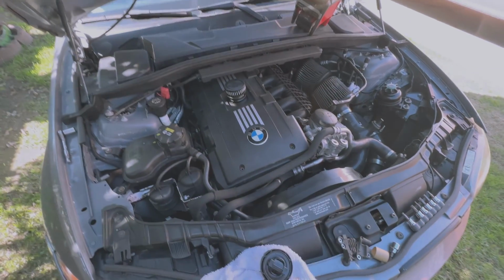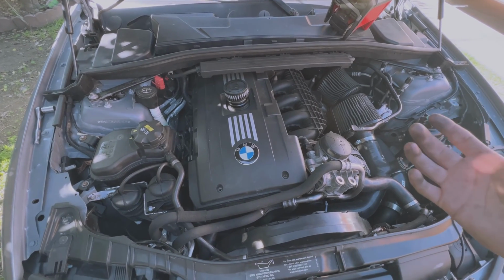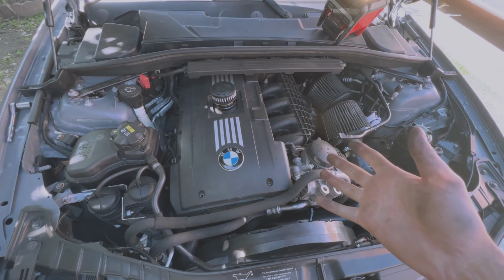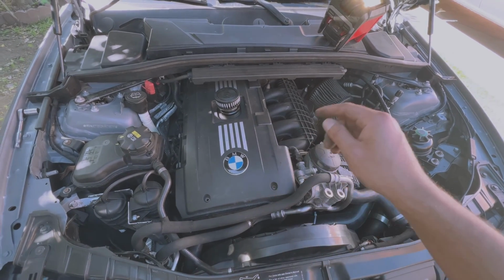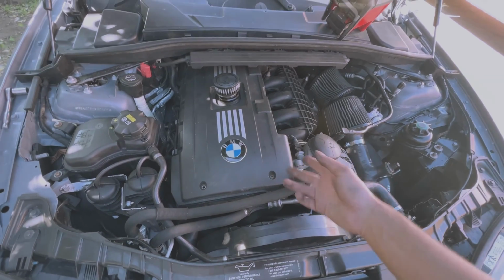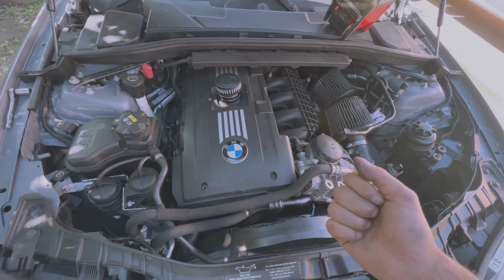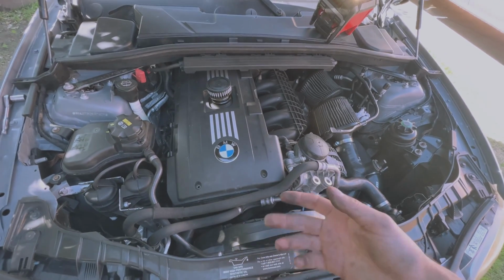But the main reason you want to do this is, especially when you've got upgraded turbos like me and your boost starts to leak into your crankcase and everything is a lot higher than stock, your gaskets are going to start to give out because there's way too much crankcase pressure in here. Basically all in your everything that's crankcase. So mainly your valve cover gasket, your oil pan gasket, your rear main seal, your front main seal, anything that touches oil and keeps oil in will start to get pushed out if you don't install one of these and you have upgraded turbos or are pushing a lot more boost than you should be.